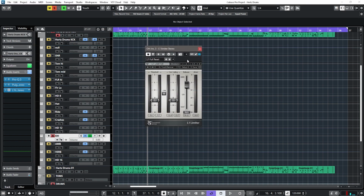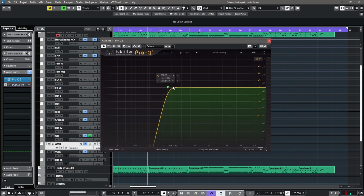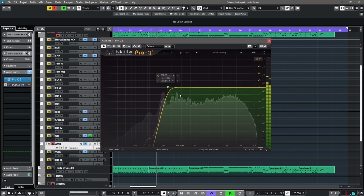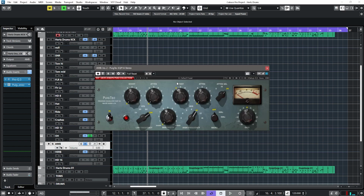Next we got the L1. I'm just chopping off some of the peaks. So you hear if I bypass this, that snare will come through a lot louder. But I want most of the punch coming from the snare close mic, so I'm aiming to reduce it with this plugin. Next we got the room mics. Starting off here with a low cut around 250. And then same thing, we have a Pultec, 4 dB at 10K to brighten everything up.